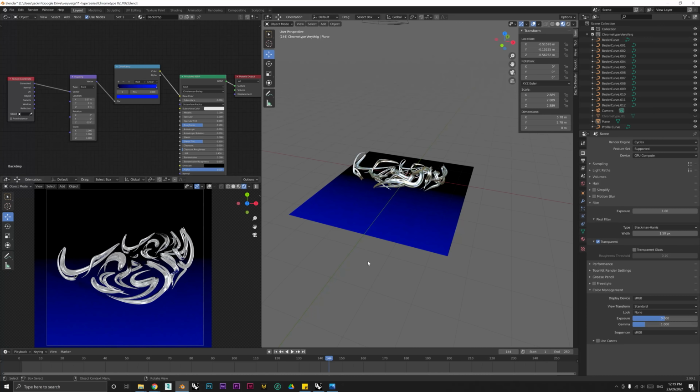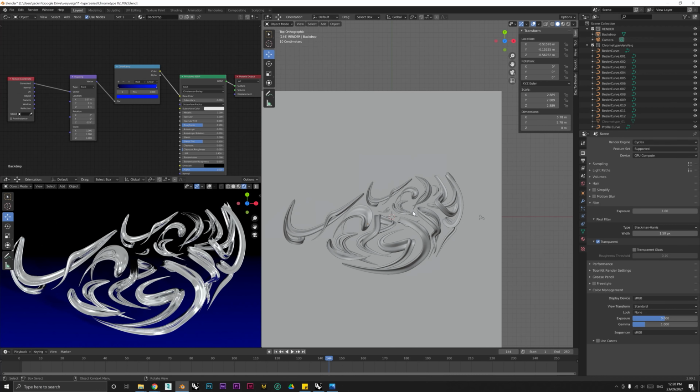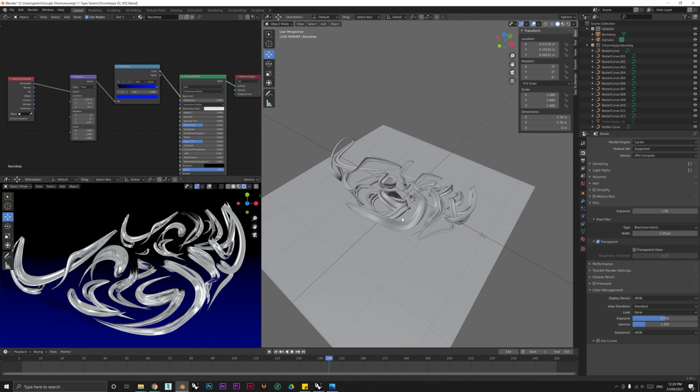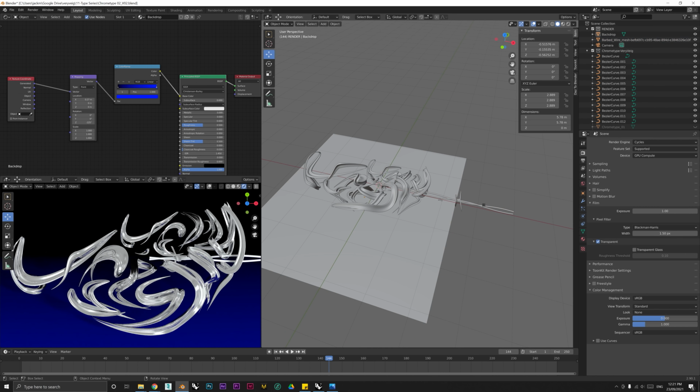Now the next thing I want to show you guys is another great tool we can utilize to really take our designs to the next level, and that is the curve modifier. So the curve modifier works in a similar fashion to our bevel modifier which we used for our type, except this time we can actually get our curve to deform an entire custom object of our choosing. So to demonstrate this, what I'm going to do is first import the object I want to deform, which in my case is this barbed wire OBJ.